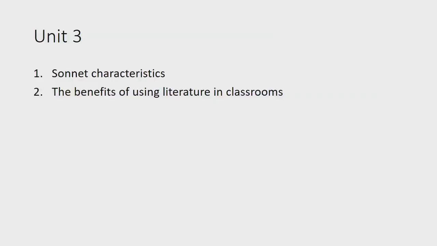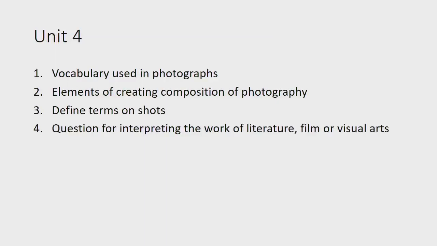And then in Unit 3, we have the sonnet characteristics. We have already spoken about that one. And then we also have the benefits of using literature in the classroom. Unit 4, we have vocabulary used in photographs. You should be able to know the vocabulary that is used in photographs. You should be able to explain and why. You should also be able to state examples.